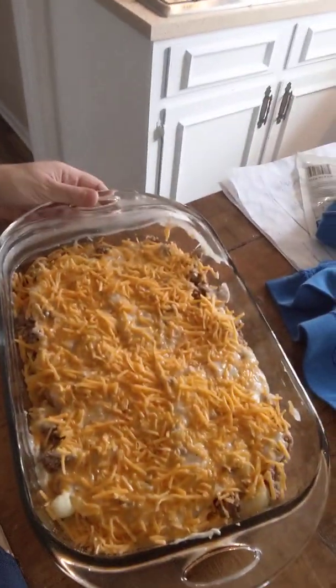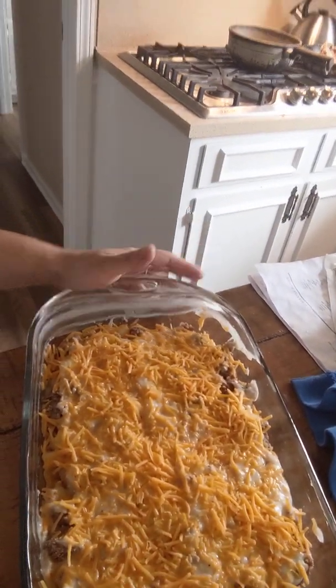And so anyways, that's one of our favorite dishes that I make, and it's really easy and very quick. And I'll put a picture in the comments of the end result, because I'll put this in, like I said, at 400 degrees, and I'll probably put it in there for about 20 to 25 minutes, depending on what it looks like. And if it's boiling in the center, you want the little bubbles coming up.